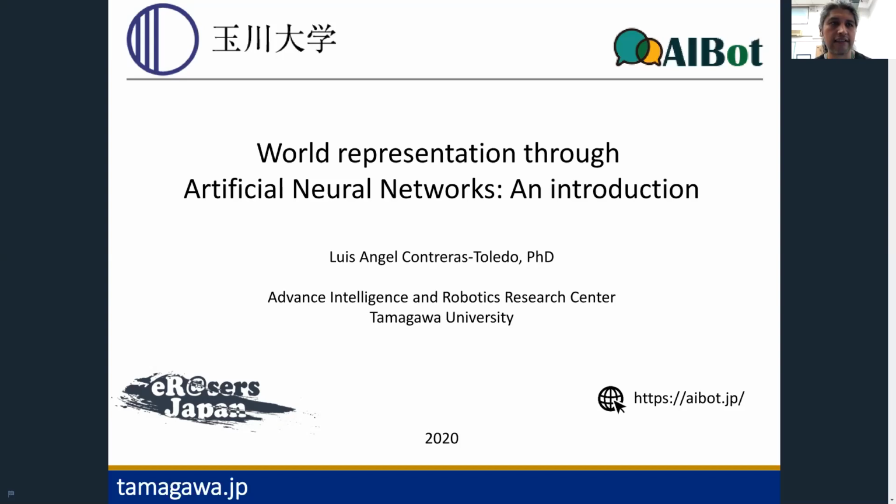So in today's talk, I will show you what we do to make the robot navigate in a free space. As I mentioned, a robot has to perform a task in a given environment. What information is useful to perform a task is one important decision that the program should make. How we do that, there are several techniques that I hope we can go through today. But the first idea, before having a world representation, is what is a world and what is a valid representation of that world.